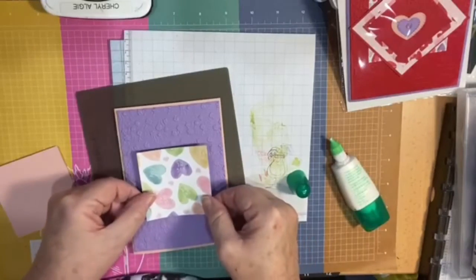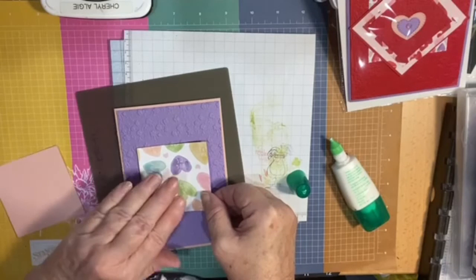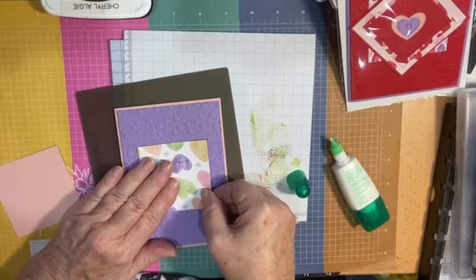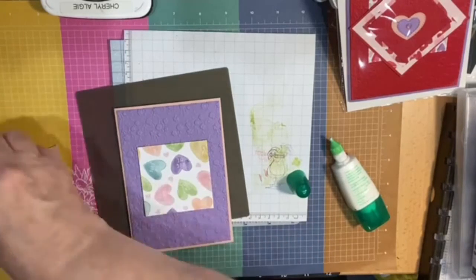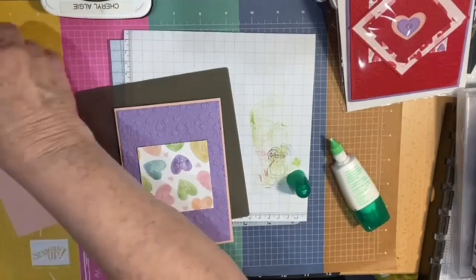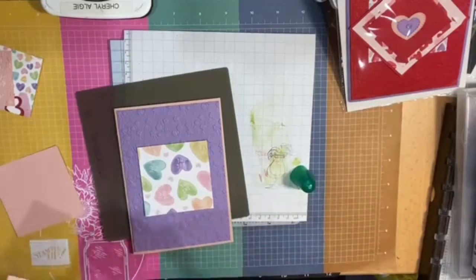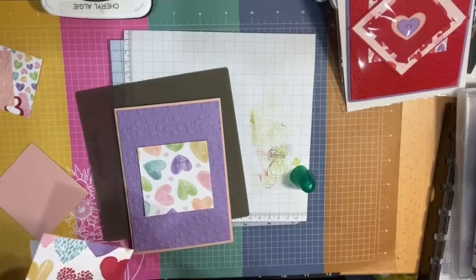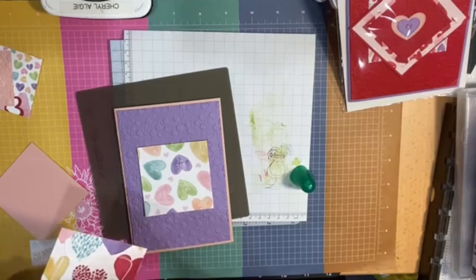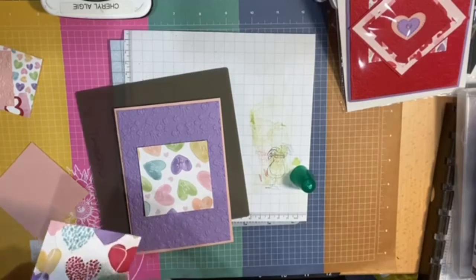I think this might be the same one as Rhonda brought around and showed me one day when we had a catch up together. I'm not quite sure though, because I gave that one away. So then our stripy one is matted. You could mat all of them if you wanted to, but it would make a very thick card.